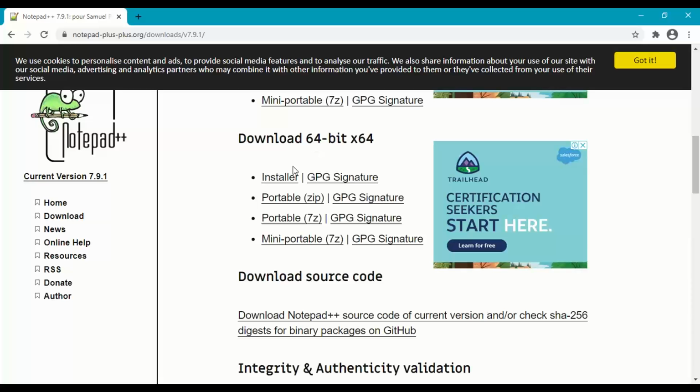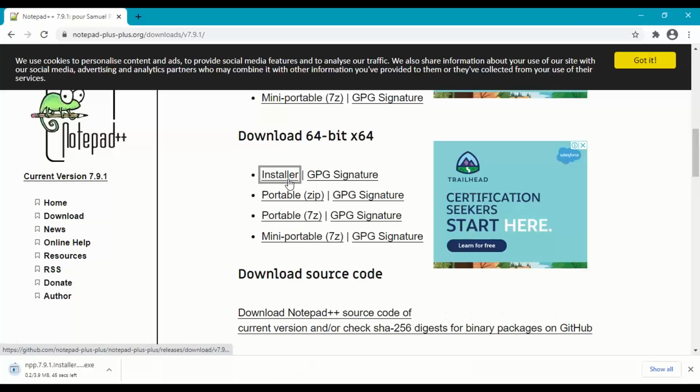My system is a 64-bit operating system, so click on installer. It will be downloaded to the downloads folder on your system. It is a very small file, just 3.9 MB.